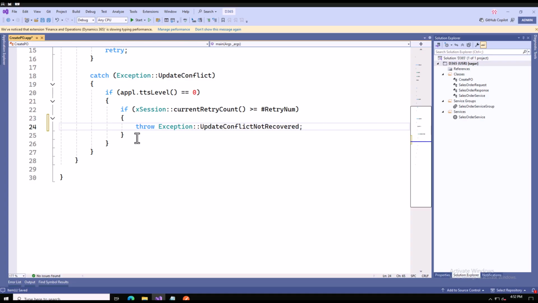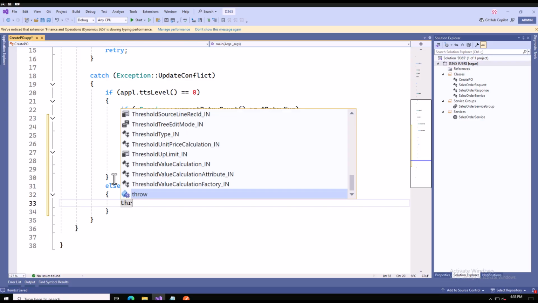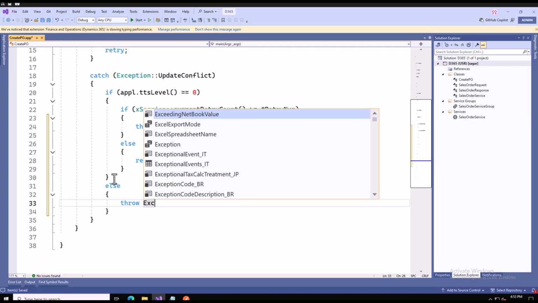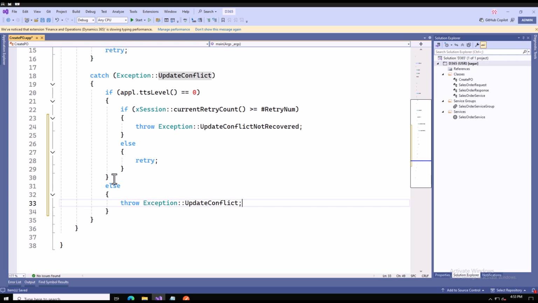In my else I can again say retry if this condition doesn't match. And here in this one I can throw my update conflict. Throw exception, I can say update conflict here.